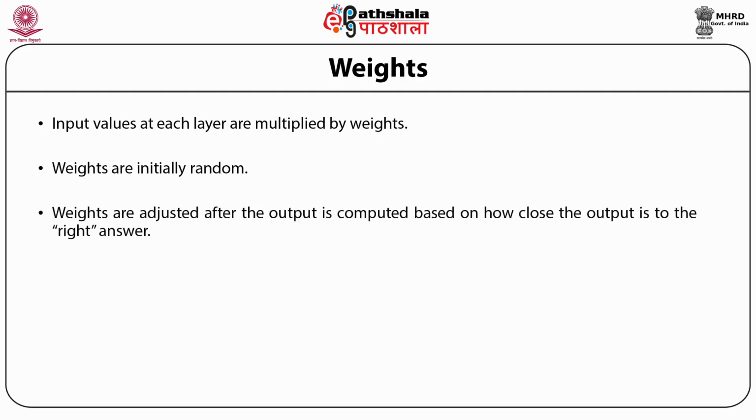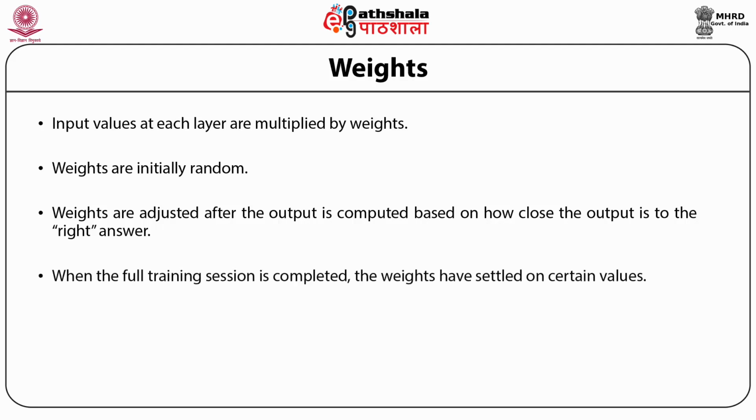And the weights are adjusted after the output is computed, based on how close the output is to the right answer. What I do during training, I give inputs with known sequences for which I know the secondary structure, and I measure what the output is. Now let's say I have given the sequence for a helix and the output says turn. So I know that something is wrong, I do not get a correct one. So what I do, I readjust the weights so that this particular set of weights which I've given to a wrong prediction does not happen.